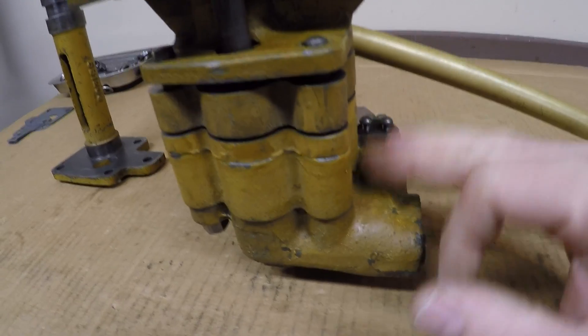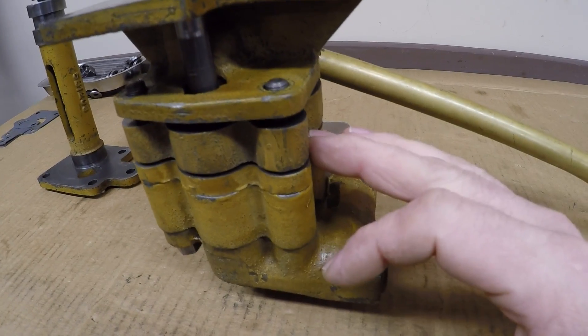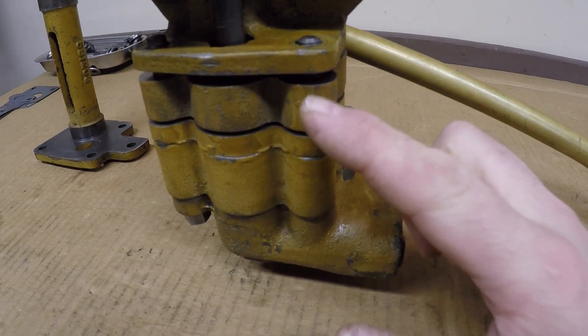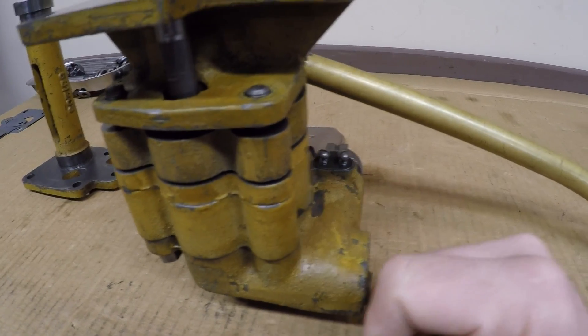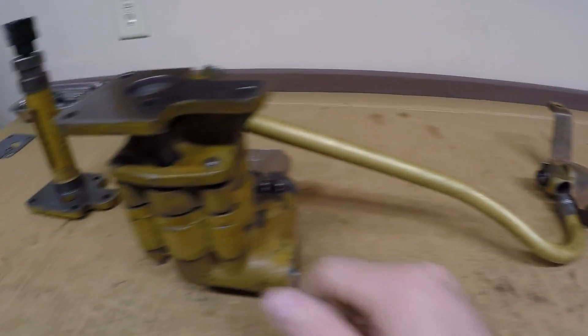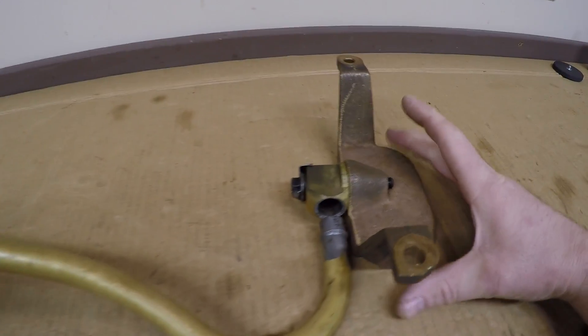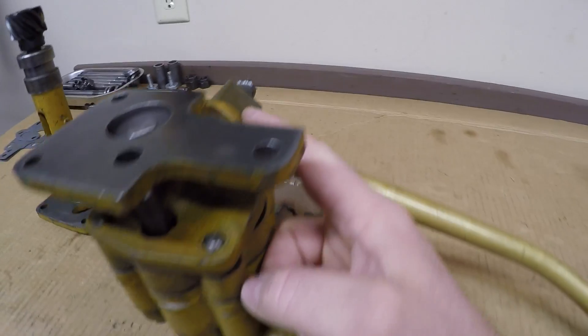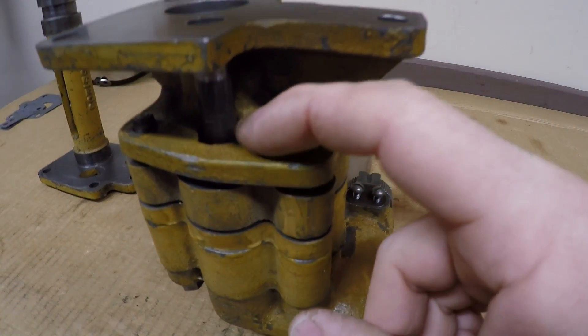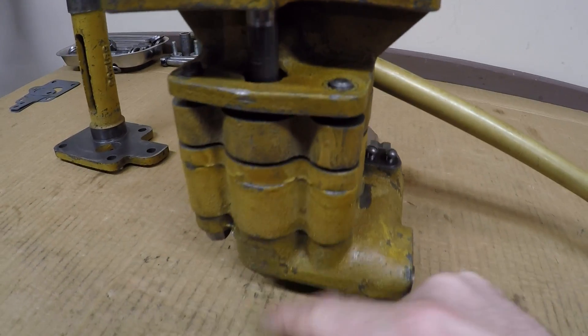The pump itself is kind of a two-in-one unit. The upper portion is what Caterpillar calls the auxiliary pump — there's a small set of pump gears behind this upper body right here. It's basically a scavenge pump to draw oil that's collected at the front of the pan and return it to the main sump. That's why we have this front suction bell and this pickup tube — those auxiliary pump gears pull oil from the front into this upper portion of the pump body.